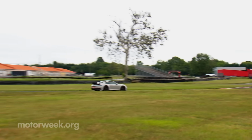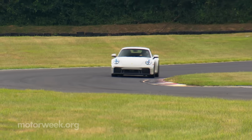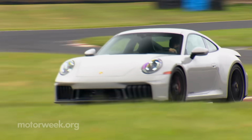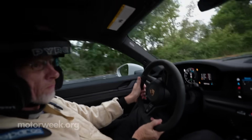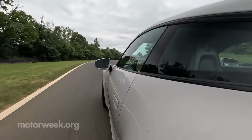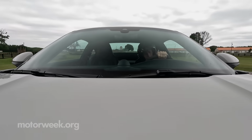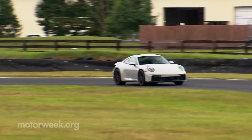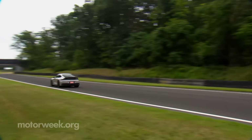Things were very well balanced, with the front wheels eager to turn in, while the Goodyear Eagle F1s provided the necessary grip to hold a steady line through the corners. Steering is perhaps not as lively as a rear-drive 911, but there's great feedback and it promptly goes wherever you point it. Power was more than plentiful, with big hits of immediate torque planted directly into the pavement, allowing us to exit turns with authority and without any drama.